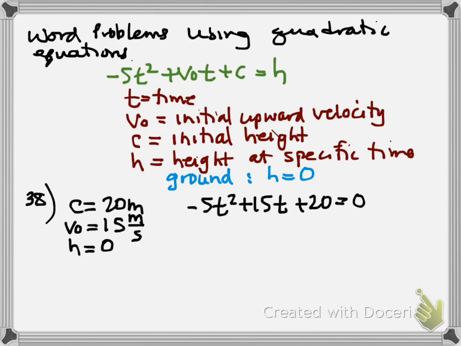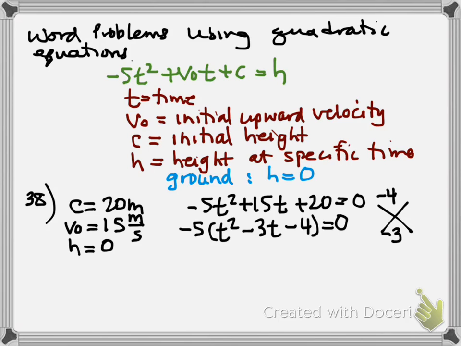All right, so now, how do I begin this? What do I do? They're already there, and constants. You get everything on the left, 0 on the right. So we're good at that point. You can factor out a negative 5. Yeah. Not only do we want to factor out the 5, but he's absolutely right. We got to pull out that negative because our best attempt at this is going to be factoring through normal means, right? So let's pull out a negative 5, and that gives me a positive t squared minus a 3t minus a 4. So now, if we play the game, what are factors of negative 4 that add to give me negative 3?